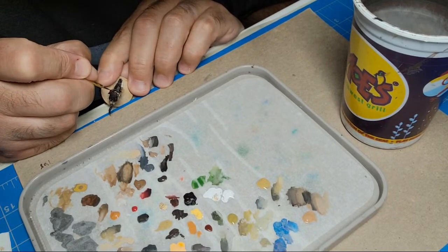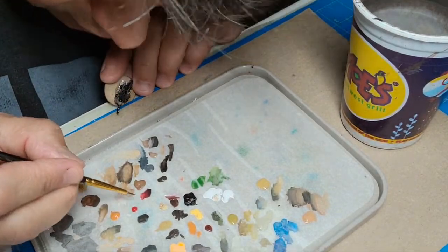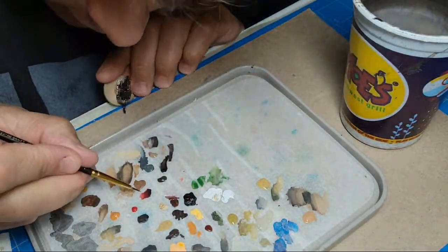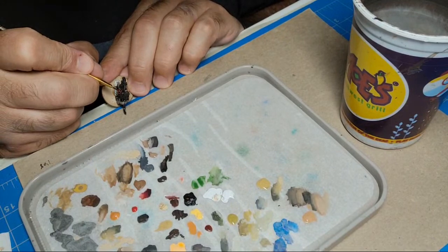And I'm sure it'll turn out just fine. I'll be happy with it. Same thing. If you're painting an army like this, that's mostly made up of folks that wouldn't have a lot of money.